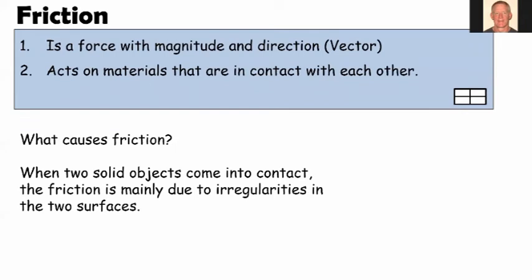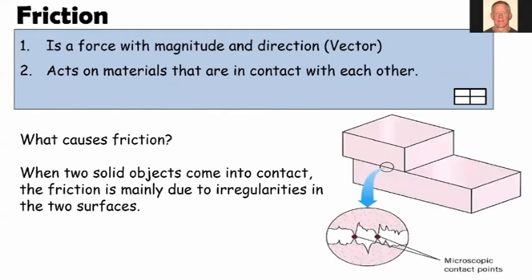Well, anytime you have two solid objects that come in contact, it is due to irregularities between the two surfaces. As hard as we try to create perfectly smooth surfaces, that's really hard to do at a microscopic level. We'll still have little peaks and valleys that are going to have to rub against each other, either grind each other flat or actually lift up and bang over the high points there. So that's what causes friction at a microscopic level.